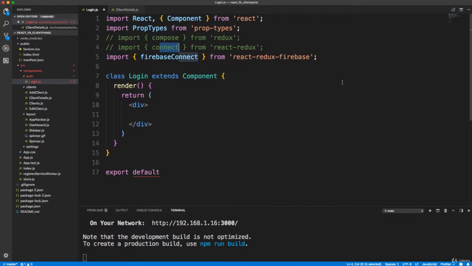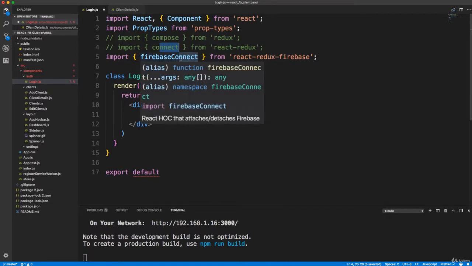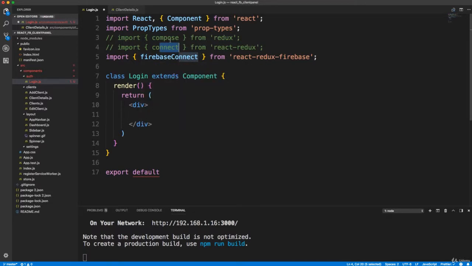So we're going to have a reducer, a custom notify reducer, and actions file for notifications. And when we need to get the notification for the alert, that'll come through the state and we'll need these. But for now, I don't care about the notification. I just want to get the login working. So we just need firebaseConnect like that, and then just the name of the component, which is Login.